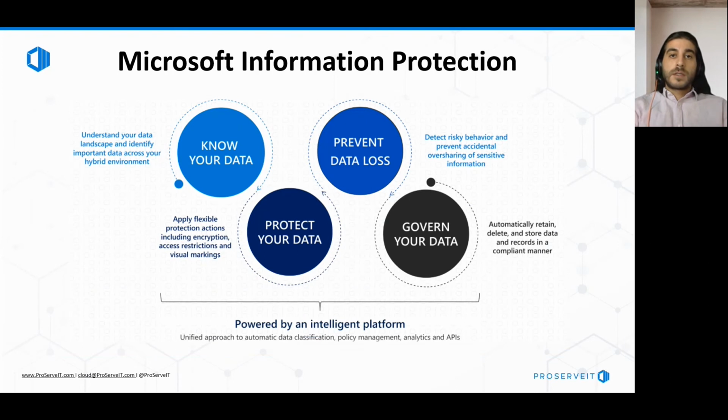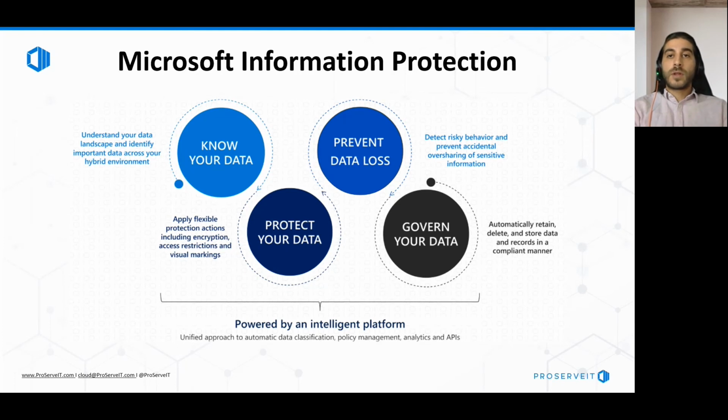And last but not least, Microsoft Information Protection, or MIP for short. Now with MIP, we have the ability to identify, label, protect, monitor, and revoke access to documents in our environment. First, you have to know your data. You have to figure out what sensitive information types you want to protect. It could be HR, it could be financial data, health data, whatever it is, even if it relates to your business only, at least we'll have to identify that.